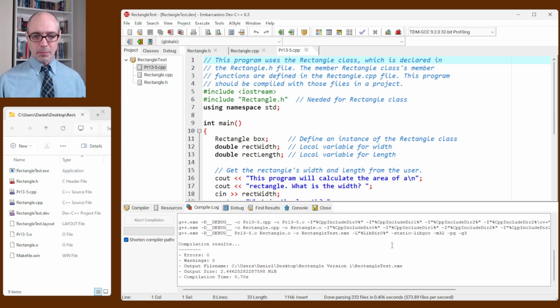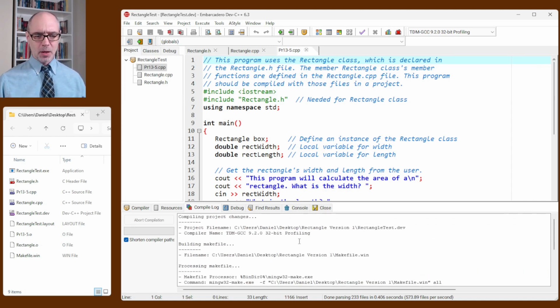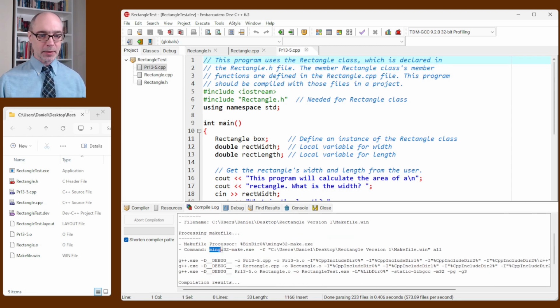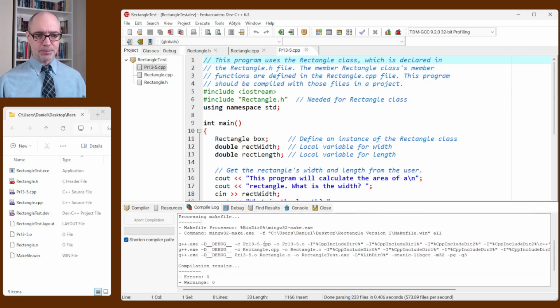If we look at the compile log down here, we can see specifically all of that happening. So here's the project file name, rectangle.test.dev. The very first thing is that it made this makefile.win, which has all the parameters of how it's going to be built. Then it's calling command line programs like this make application, and sent it our makefile.win. That maker then independently called our compiler, which is actually the G++ compiler program.